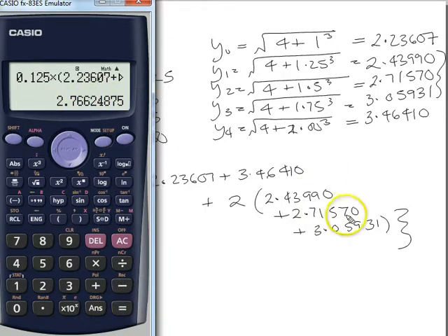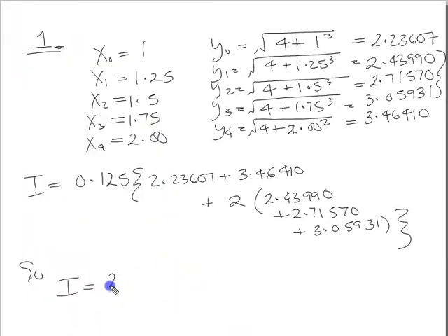2.766. Remember we wrote these to 5dp because we were rounding in the end to 3dp, so that seemed the safe thing to do. So it's 2.766 to 3dp. So let's go back then and write down the answer. 2.766 to 3 decimal places. There we go. So that's the answer for question 1. Good. Let's go on to the next one.